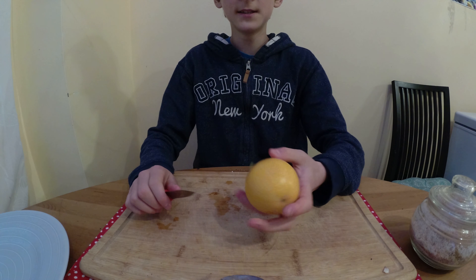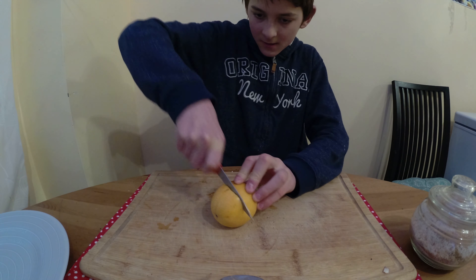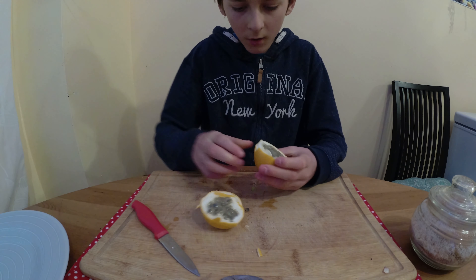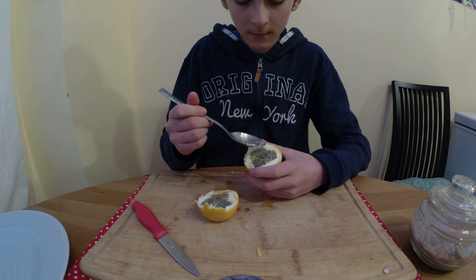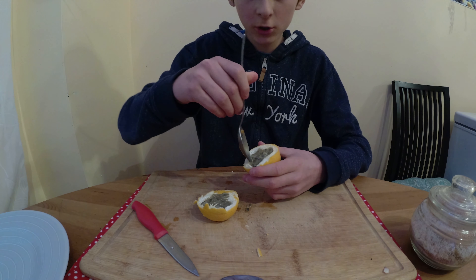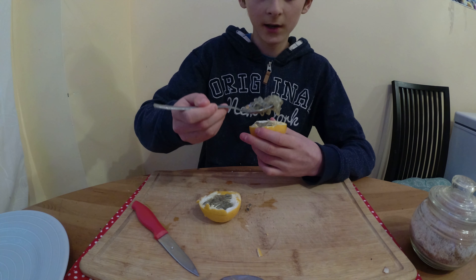Okay guys, I forgot to tell you this, but I'm also going to be trying a passion fruit. I've been told — and watched on Google and YouTube — that to eat a passion fruit, you cut it in half. After cutting it in half, you get all these seeds and stuff. They told me you take a spoon and scoop these out. I'll try it — that's yummy! You just scoop these out and eat them. They're actually very good. Passion fruit is good — that's confirmed.